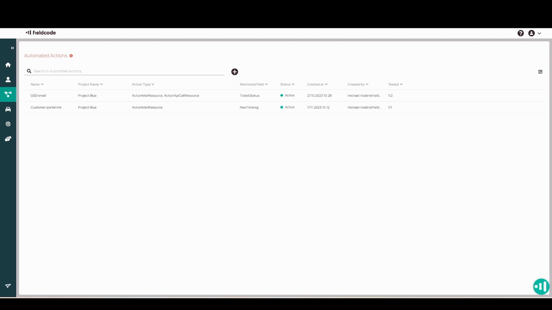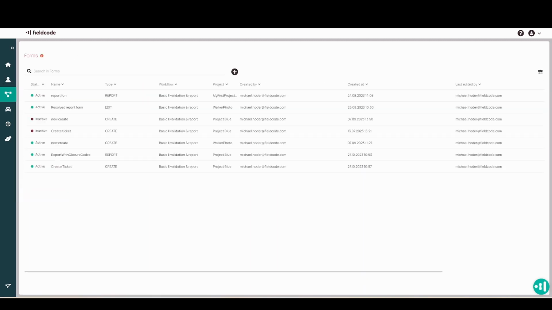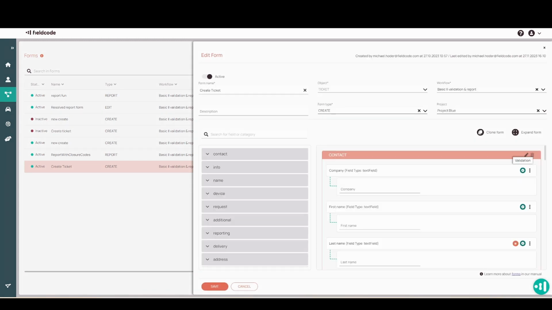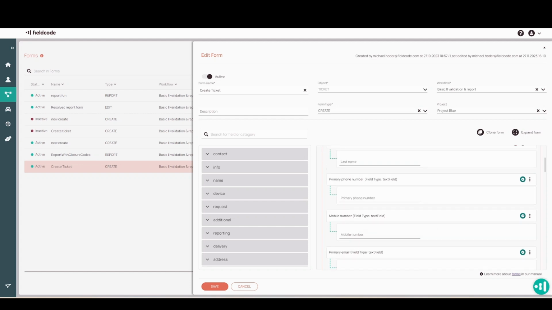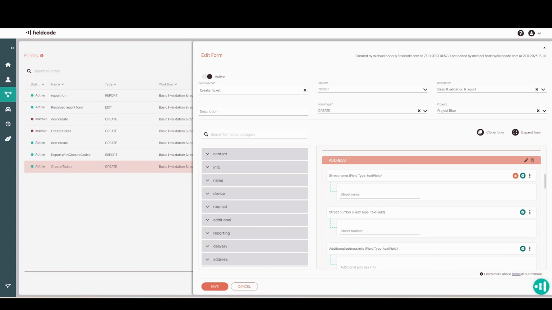Staying in the admin panel, we have updated again with forms, except this is referring to fields within forms. You may notice here a new icon. This icon is referring to a validation. When you see this icon on a field, that means there's validation part of that field. Most of these have the validation because we have system validations already in the field. So let's go show you an example.